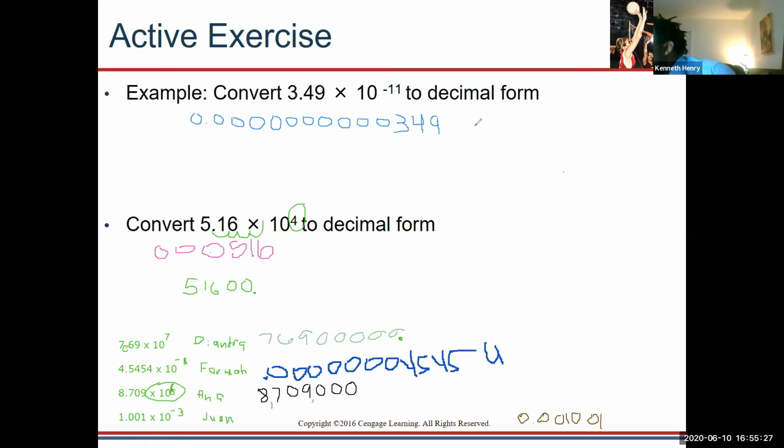So does that mean that you start the decimal from where it is in the original problem, and that's how many you go back, so you don't start from the last number? That's right. You always start where the decimal is. It's the decimal that's going to be moving. Okay?